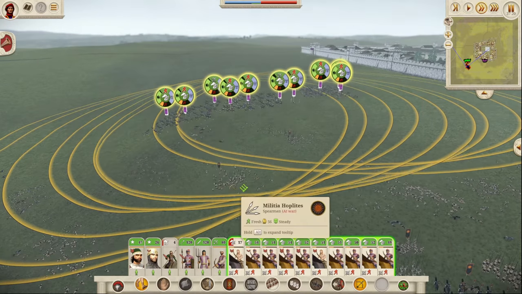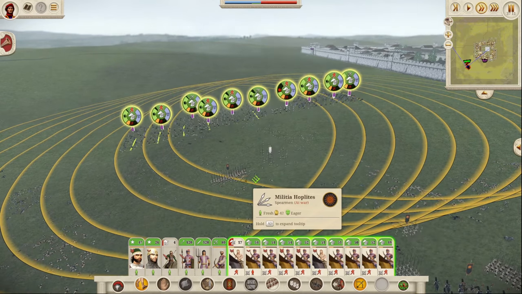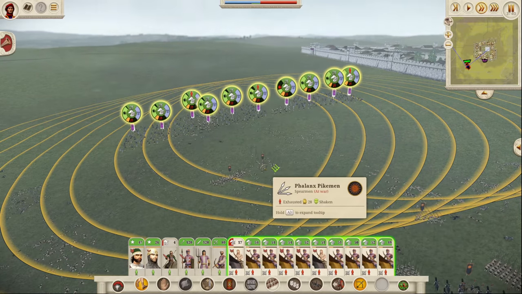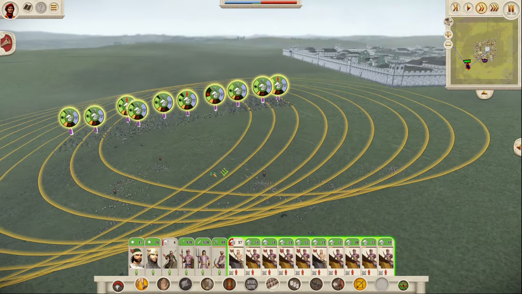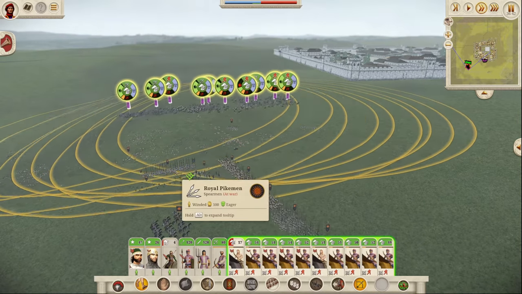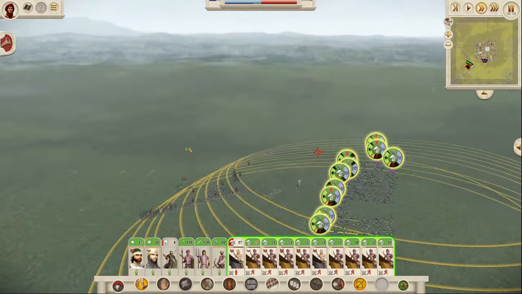Let's go. Shoot these boys if you can. They should break as well soon. Okay, they've come back from routing, which is weird. Come this way. I'll try to get shooting those royal pikemen if we can. Did lose a few troops.